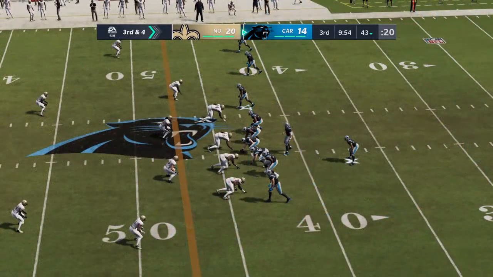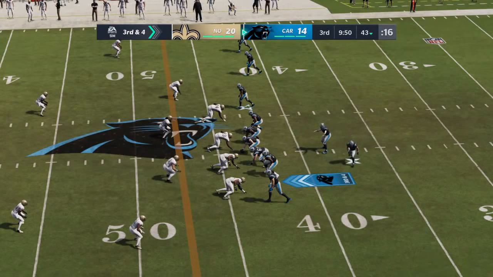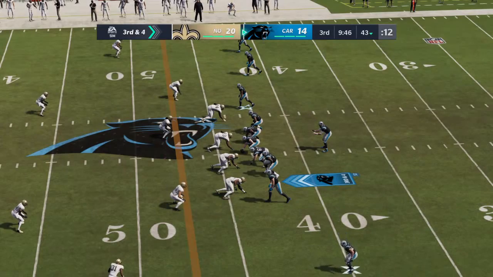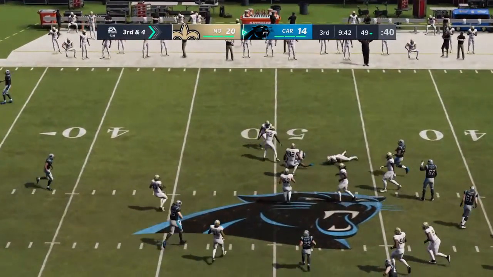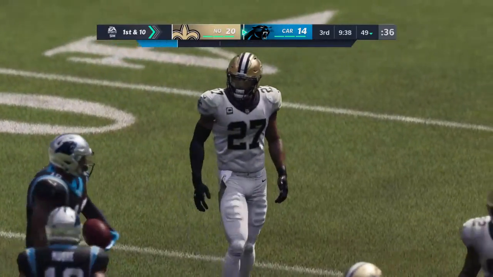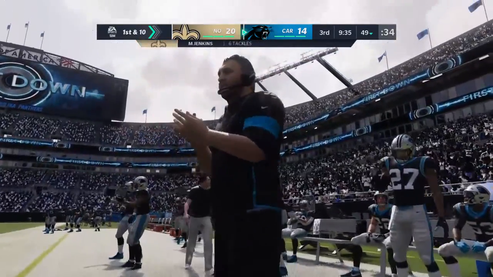And for the Saints here on 3rd down, an extra defensive back on the field. 53 is Mike. Check 53. To throw is Darnold. And a quick throw here, that's complete. And he is going to have a Panthers first down as he'll be marked down a yard or 2 past the marker following a gain of 6.